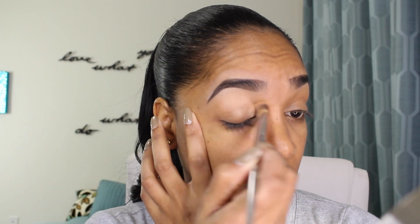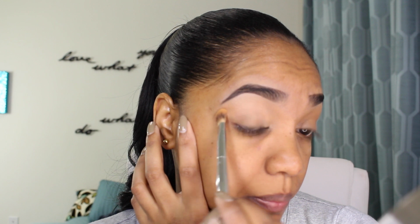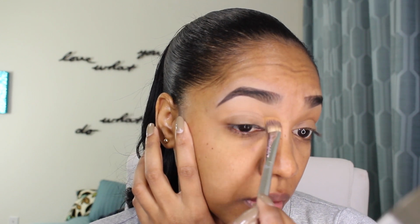So I'm just running that in my crease area. It's not coming off fully matte. It's almost like a satin, or maybe it's because I used this brush yesterday. But okay. This is not a significant color. It's just adding some blending color in my crease. That color did absolutely nothing. I could have skipped that step.